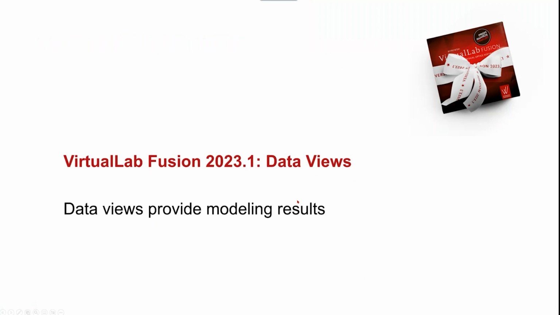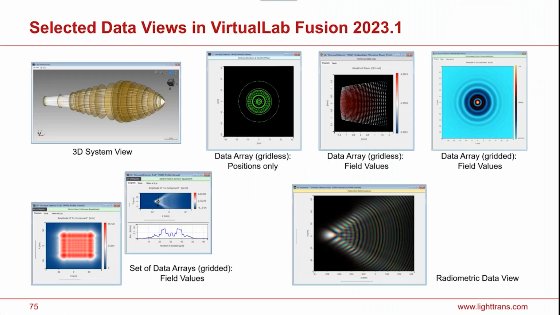Now, we come to the final point of this webinar presentation. These are data views. Data views is a super powerful concept, of course. And we have a very, very clear concept. Detectors in VirtualLab have a physical meaning. Other software packages do it differently. A detector for us has a physical meaning. A detector is related to a specific quantity. For example, irradiance, luminance, pulse length, power.